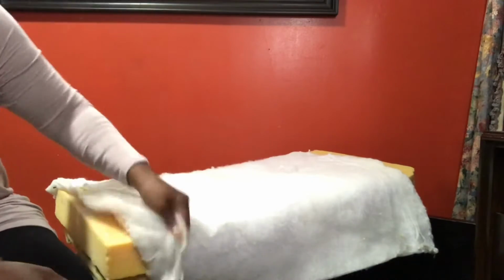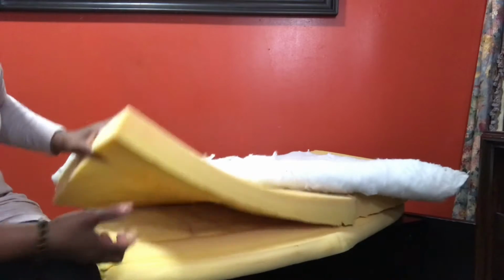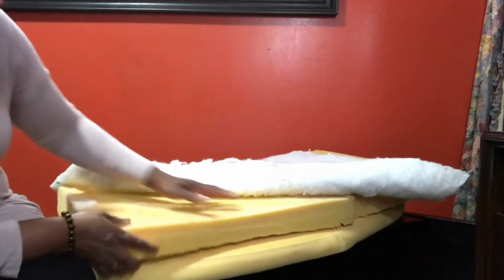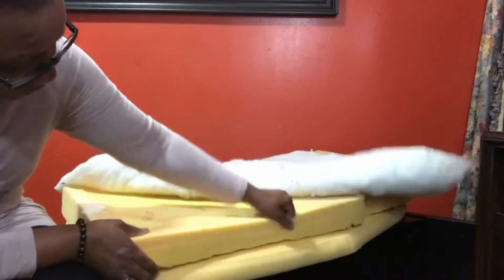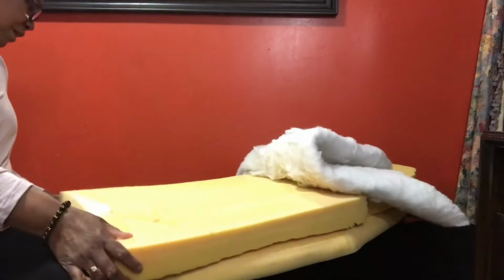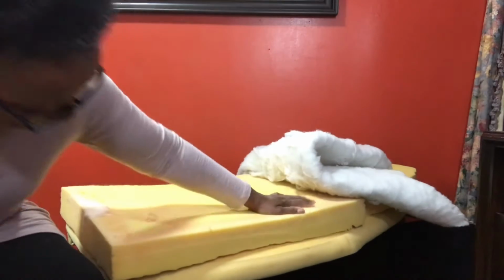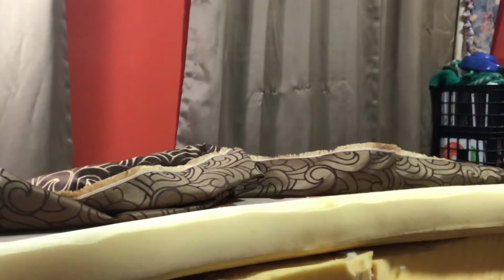And as you can see, look at the difference in the thickness of this padding. So this chair is going to be really set high, and this bench is going to be really set high by the time. Okay guys, this is harder than I thought it was going to be.